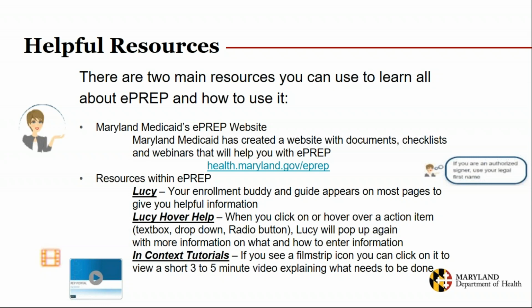We equally have in-context tutorials, and you can see on my left here, I have a little film strip which will show up in certain parts of ePREP. If you click on it, it'll pull up a video box like the one we have down here in blue. It equally provides you with information if you're not sure of what to do in a specific section on ePREP. You can always just click on the box and it will play a short video of 2 or 3 to 5 minutes.